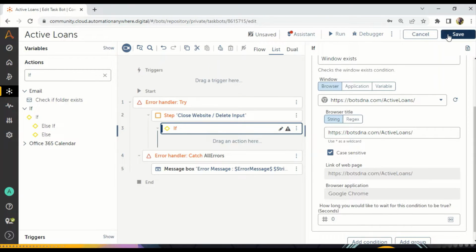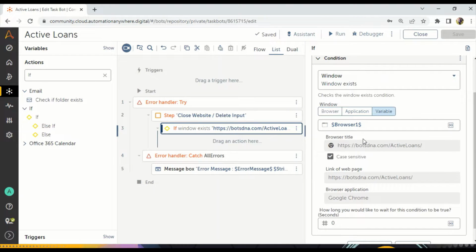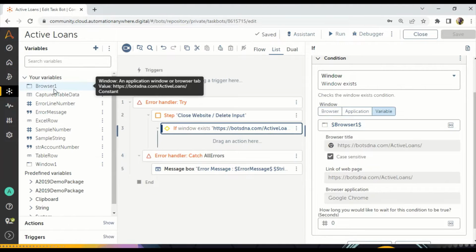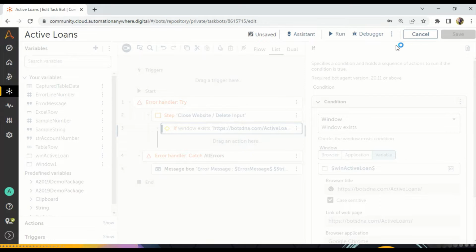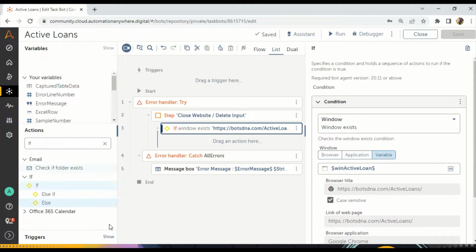That's it, right? Save. And as we discussed in the earlier locator scenario also, we will not use any other variable again and again for the window. The same window name I will use, Browser 1. I will just change the window name to win active loan, not a locator here, active loan. So this is basically the win active loan window, right? The same thing I will use in the future steps. Why? Because it reduces the variable count in my particular scenarios. That is very important in Automation Anywhere or any RPA tool. We have to reduce the variables. Wherever you have the provision to use the same variable, you have to use the same variable. Don't create again and again.